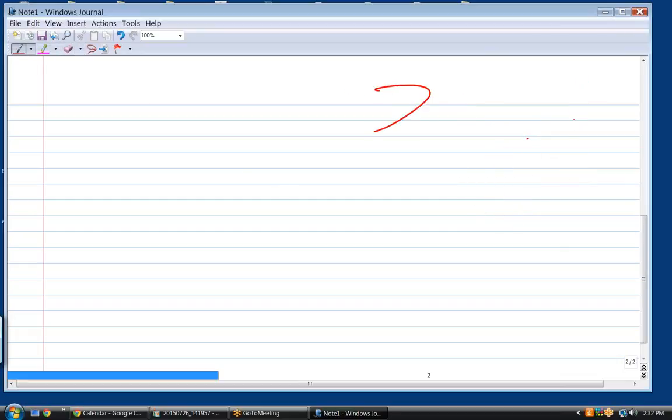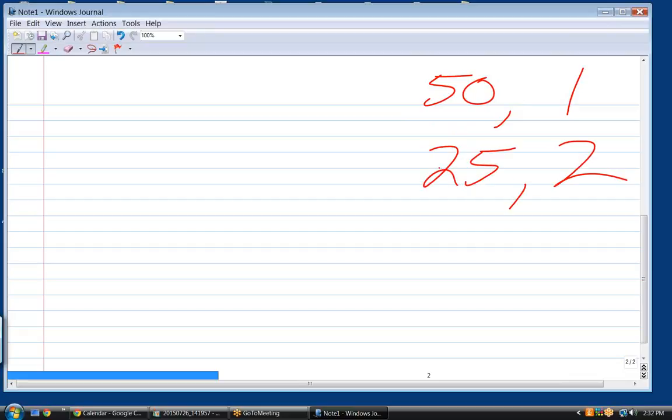If I said factor 200, I would do it exactly the way I described. I would keep dividing this in half until I could no longer do it. If I could then divide it in a third, in other words, take the number 50. Okay, well, I can cut that in half and double that. I can't cut that in half anymore. I can't cut it in a third. I can't cut it in a fourth. But I can cut it in a fifth, which means I got to multiply this by 5. There's my other factors.